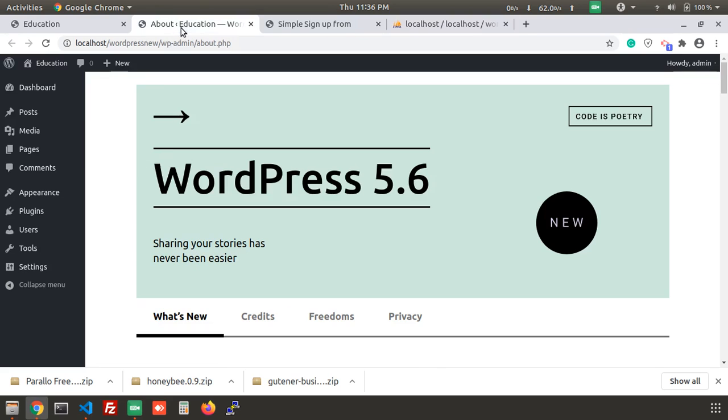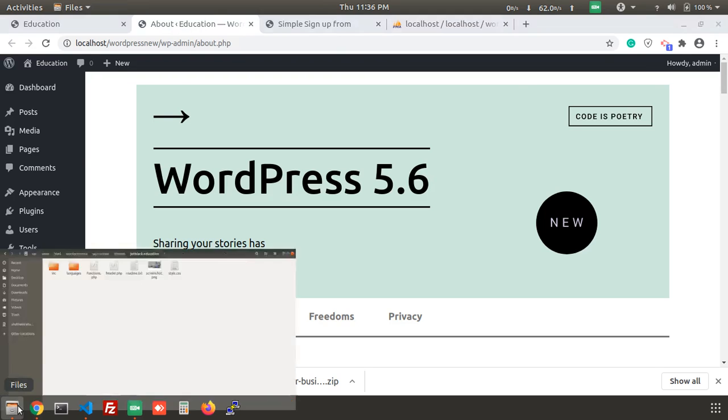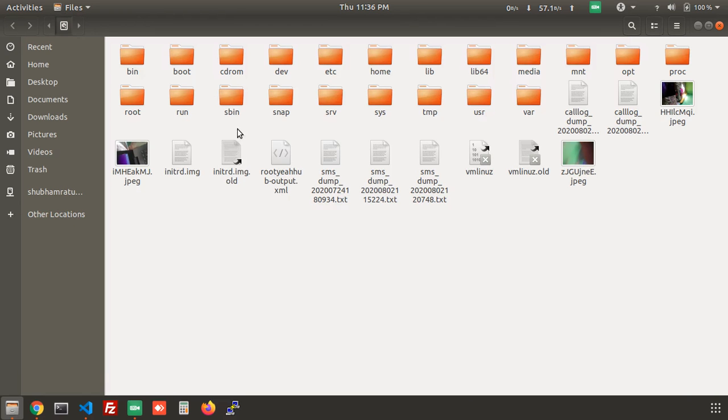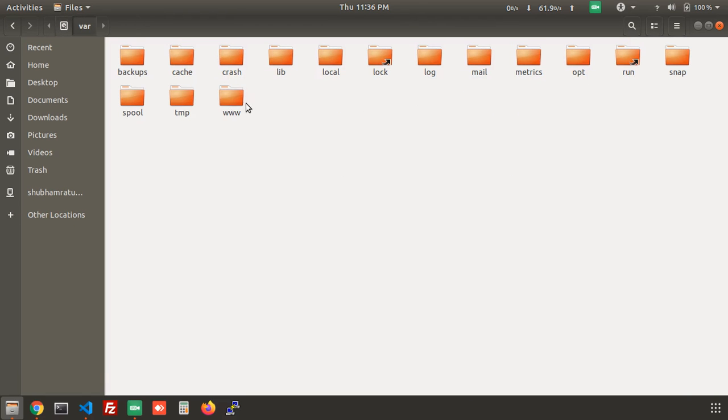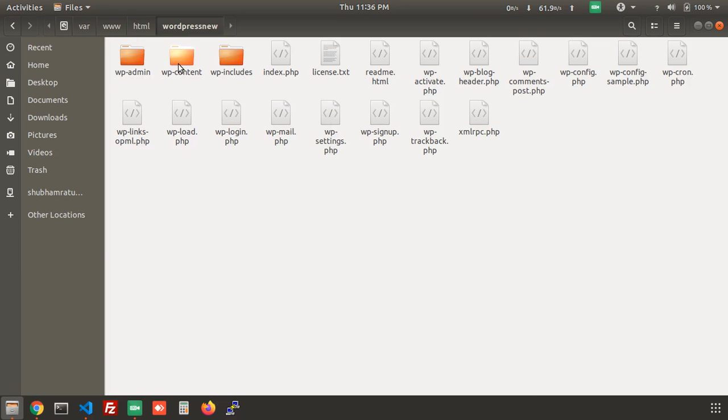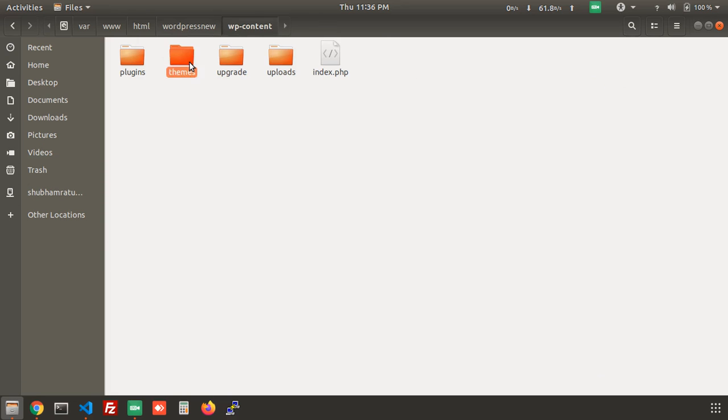If you want to do that, first you need to create a template. So how can you create a template? Go to your WordPress location, where your server folder is. For Windows you can use the htdocs folder. This is wp-content and themes, and this is the theme that I am using. You need to create a file in here.